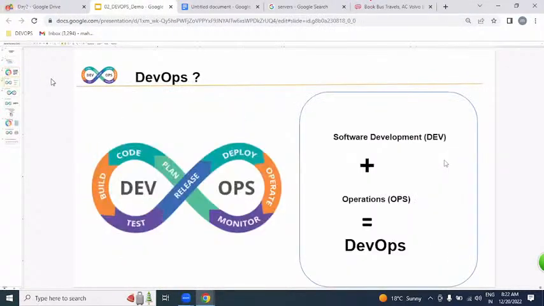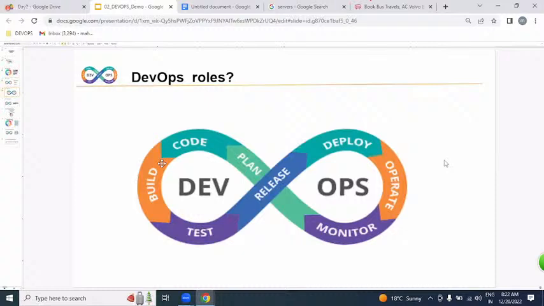In SDLC, we are going to implement our DevOps process. What is it? DEV is nothing but what? Development. OPS is nothing but what? Operation. The combination of development plus operation we call as DevOps. That means what we understand, guys, please: our roles and responsibilities start from where? Dev environment. Ends where? Operations. That means we are part of coding, build, test, release, deploy, operation. So our roles and responsibilities are from coding to production environment.